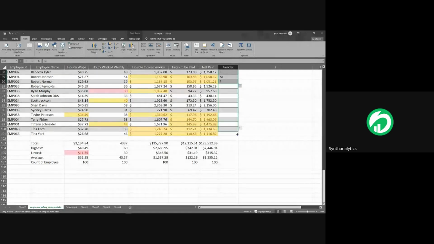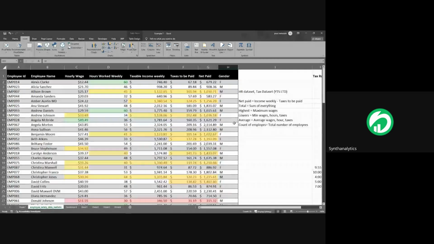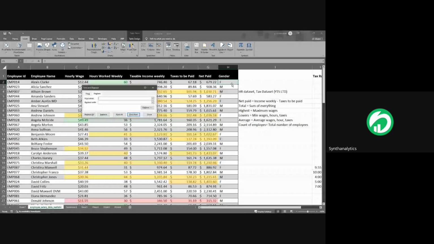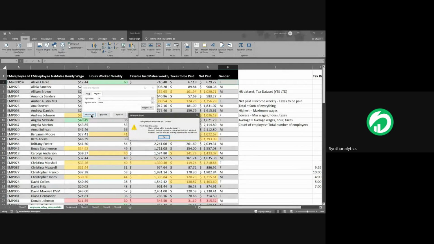So yeah, you can easily say, just to understand it, I can say I want to replace F with female, M with male.